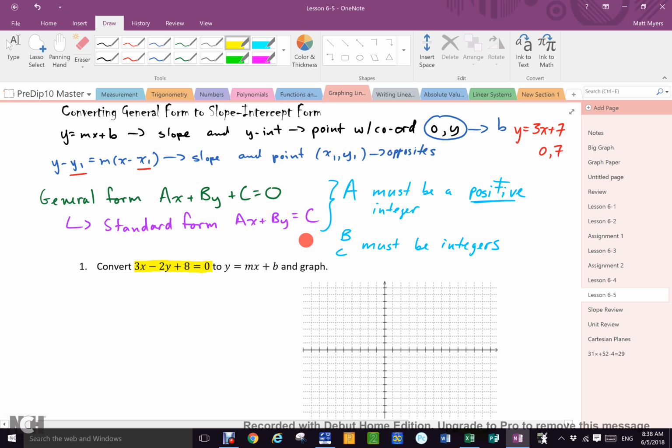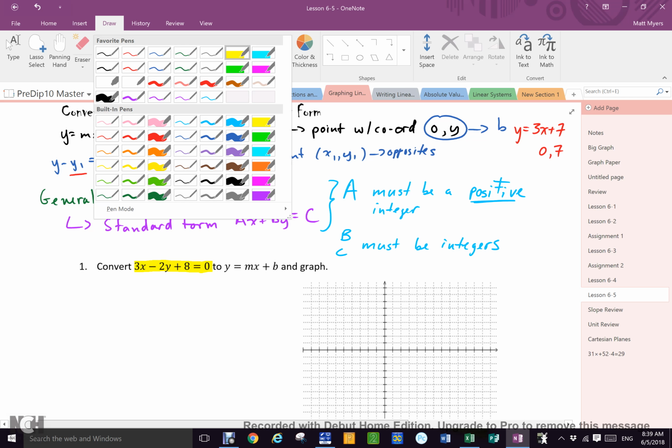Oh, hurtful. All right. Now, if this was grade 9 and I gave you that, the only thing you would have been able to do was a table of values, right? And it would have taken a while to graph it. We are not in grade 9. We are in grade 10, and we can graph it in about 10 seconds.